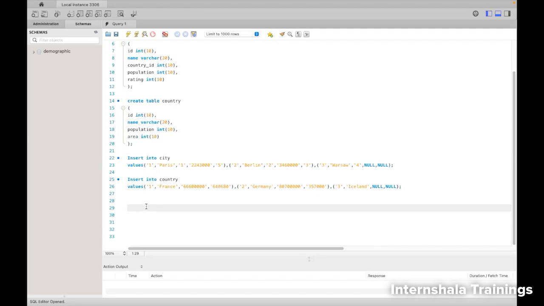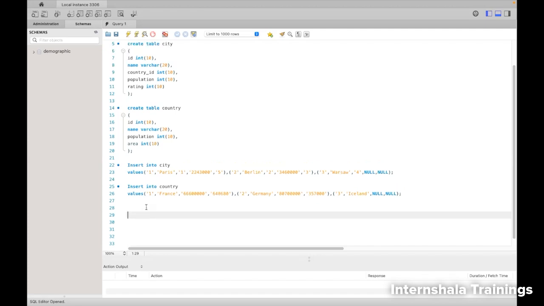So in the previous video, we have seen these two tables, city and country, where we have the data given. Now suppose I want to fetch all columns from the country table. Let us see how we can do it.